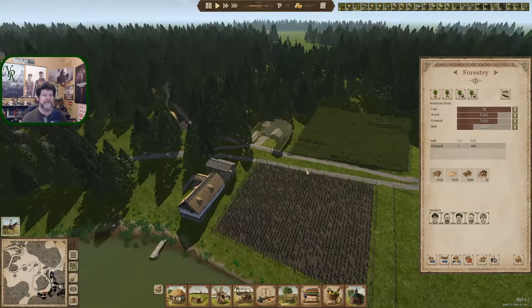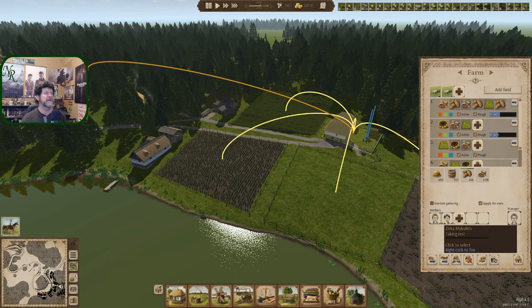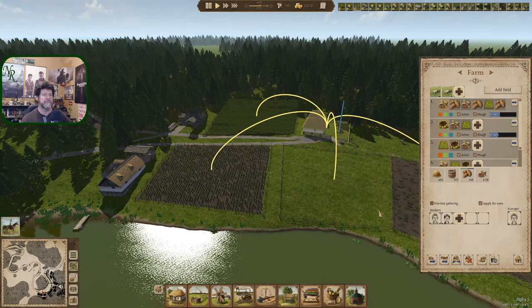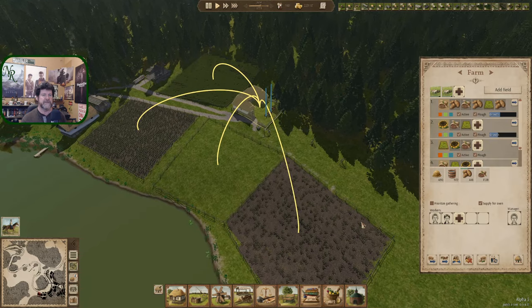Over here, we've still got five up and running. We've got two ladies here in anticipation. Now, why did I do that? Let me think that one through. It was set to just one. I set it for two.